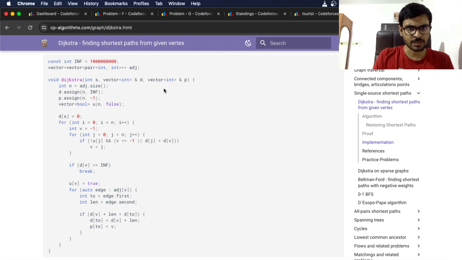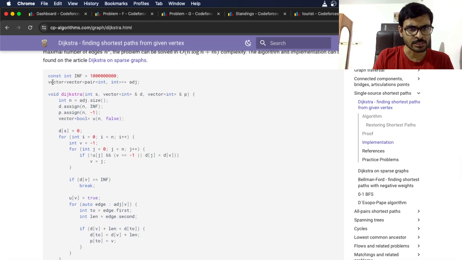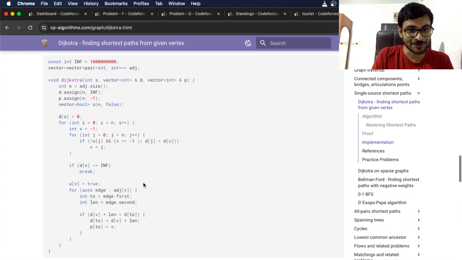So it's using a priority queue. Let us see if he is using a priority queue.